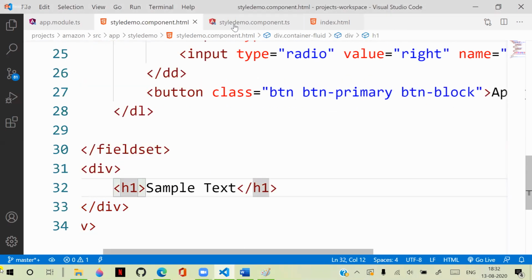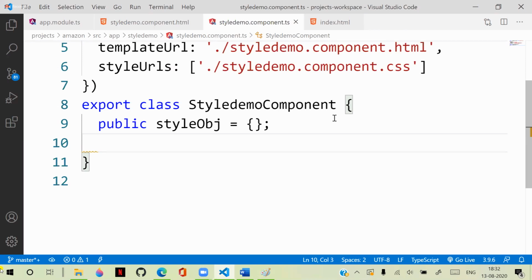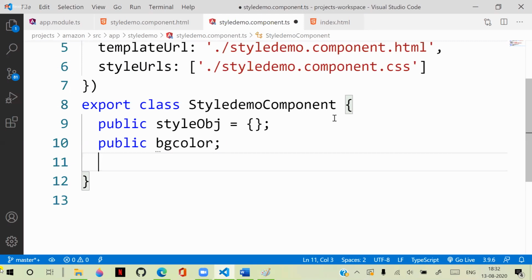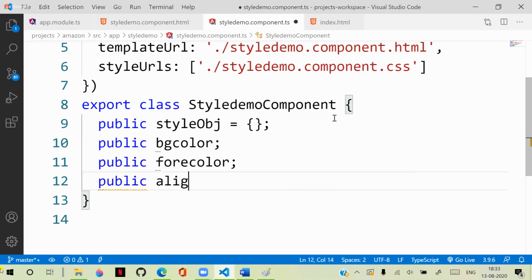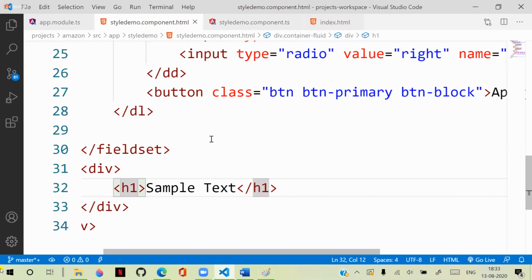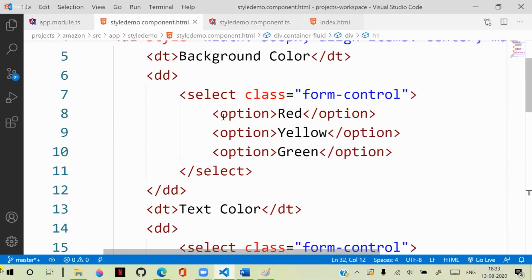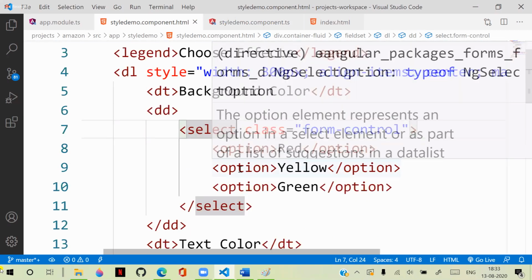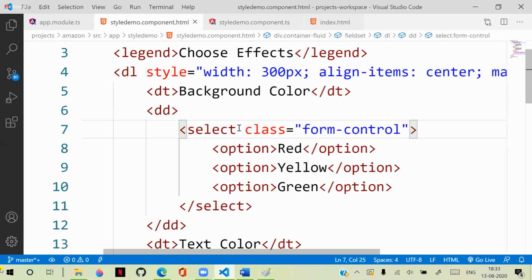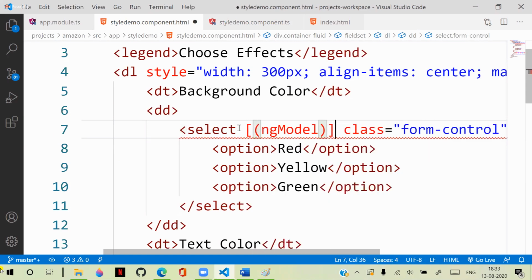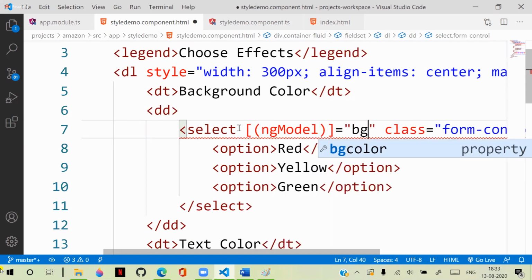And then we are declaring public bgColor. So that is a property, and the public fgColor is a property, and public align is another property. We will bind this to these elements. That means this is background color. This is using a model. We are configuring ngModel, and this is bgColor.